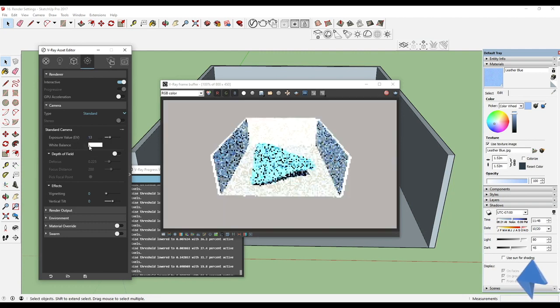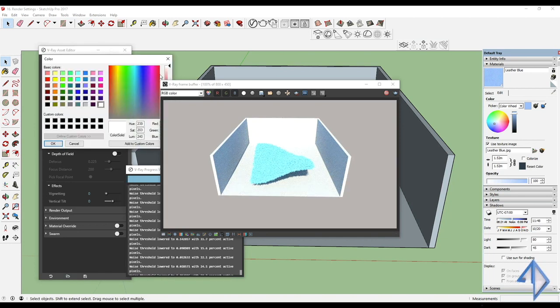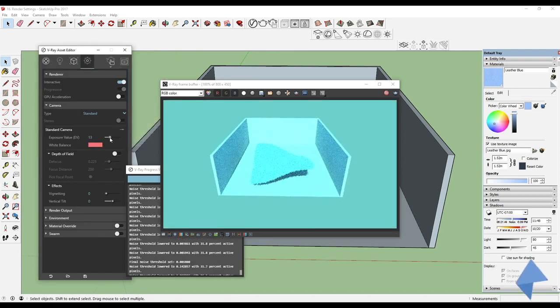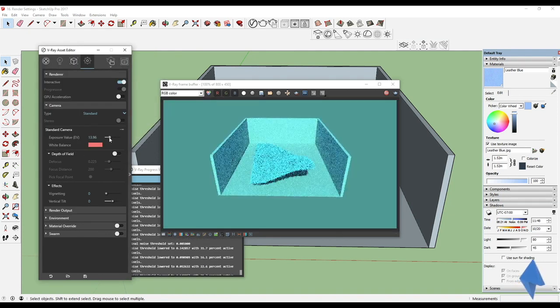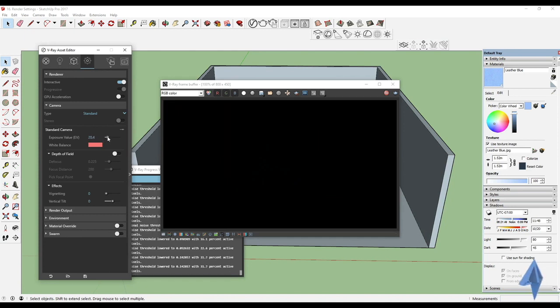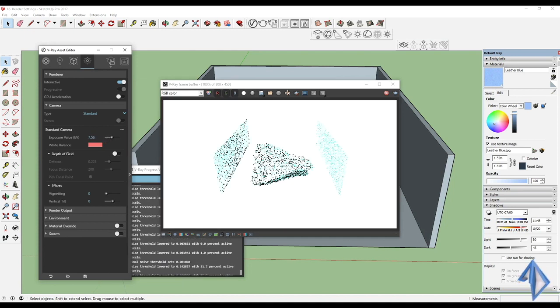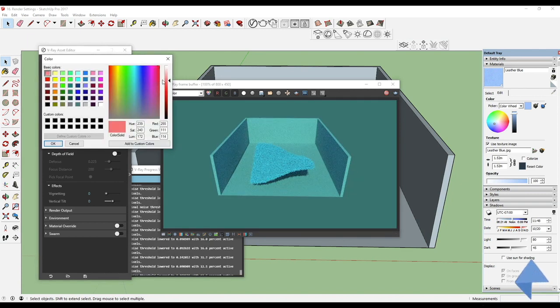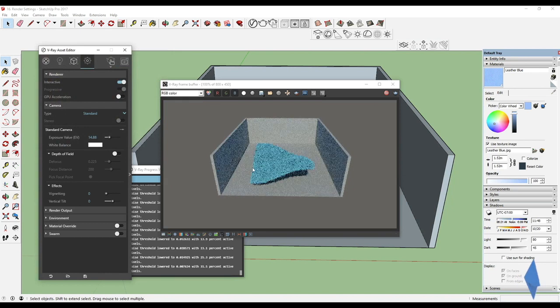You need to find a really good balance there, and you can see the white balance is happening with white color. I can change it to whatever color I want, and we're going to see the changes happening with that color in it. If I'm trying to balance out the red, you can see how the blue and the green act together. So over here I'm just going to have it at white, because white balance should always be maintained at the white color. Let me keep the exposure at 14. I think this is fine.